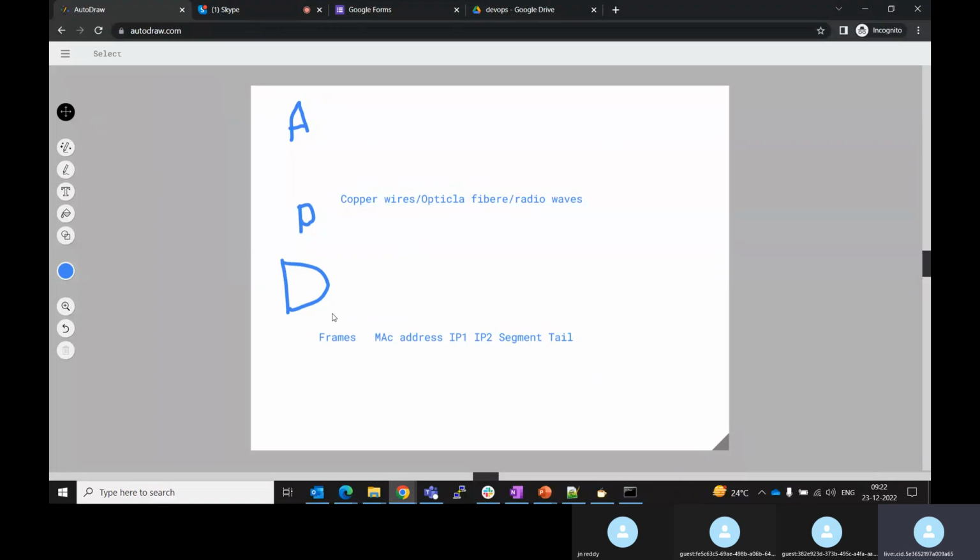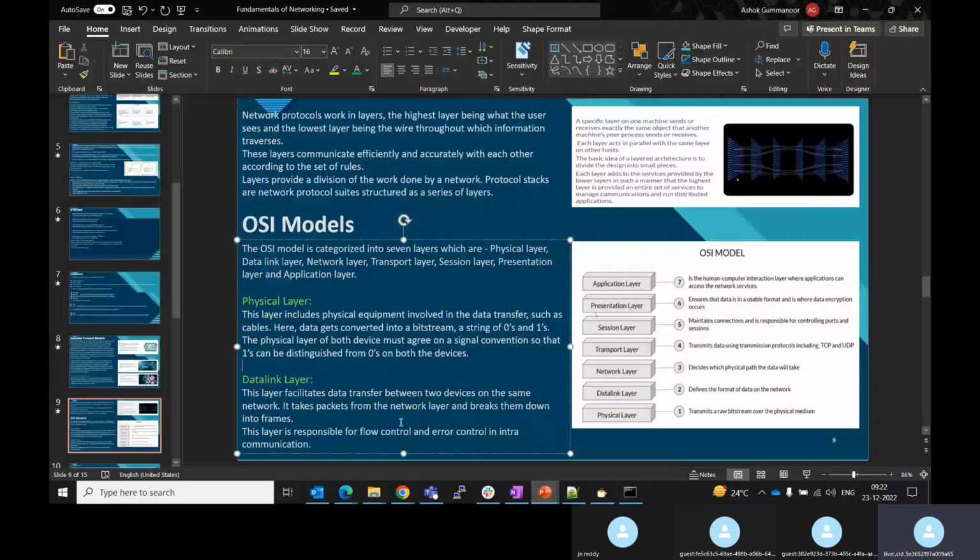Here we get the data as data packets and we make them into frames like this, and we send them back to the physical layer and up to the network layer. Any questions about the data link? Let me go to the PPT so that you will be able to see it.